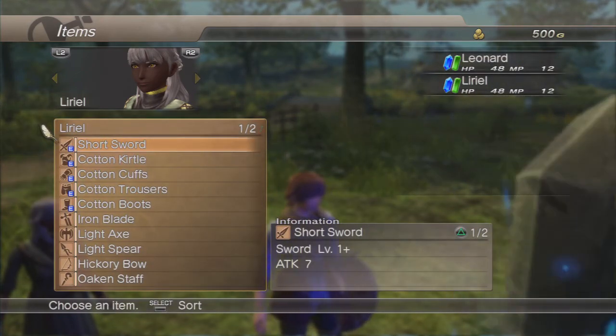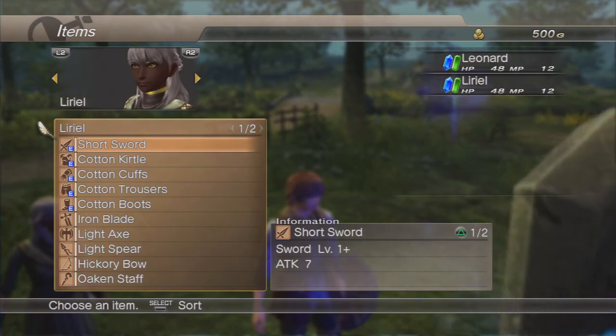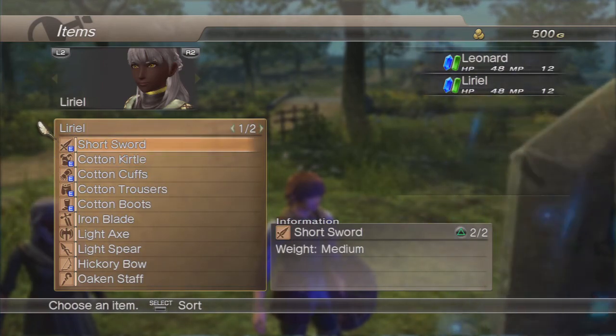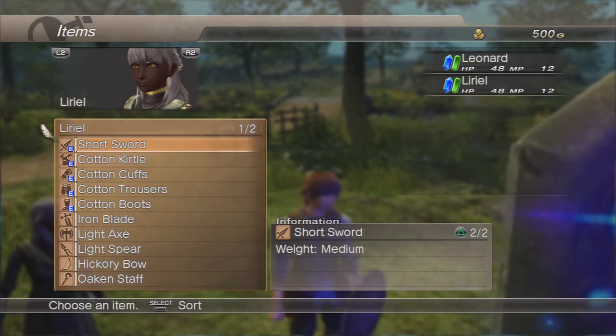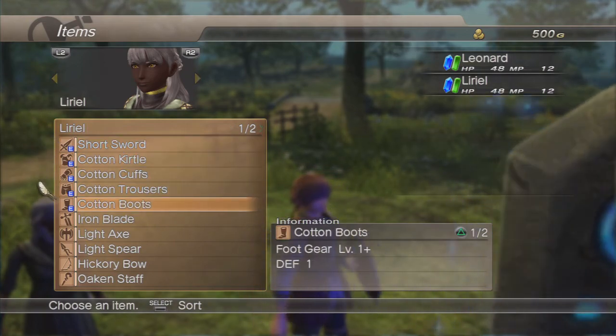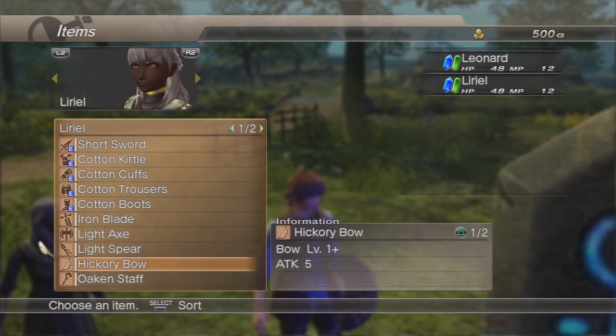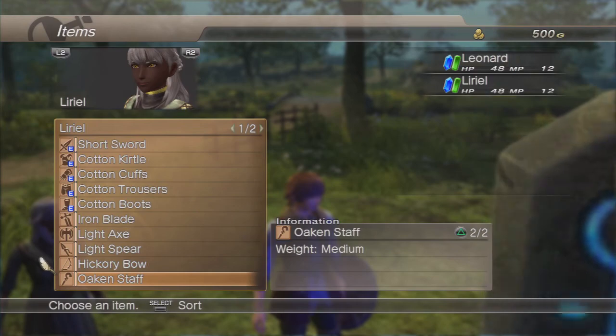There's also something else to keep in mind, which is that the weapons also have weight ratings. For instance, one-handed swords and cleavers are medium weight, daggers are light, long swords and axes are heavy, spears are medium, bows are light, and staves are medium.